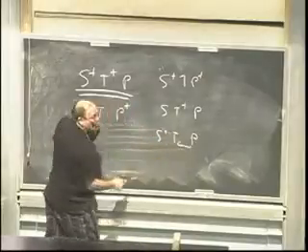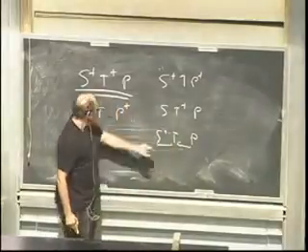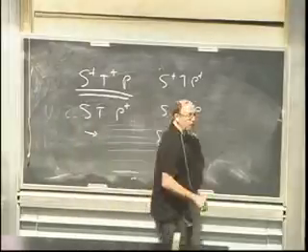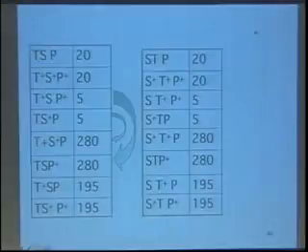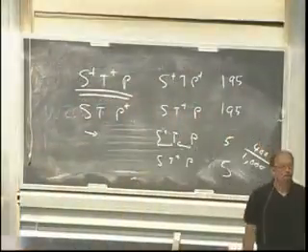It's true that it was a double recombinant, but it still falls in the category of a crossover between the S and T. And then the other one, which was S, T plus P. So then we just put in those numbers. And what are those numbers? S, T plus P. 195. And that's 400, I believe. And I hope there's 1,000 progeny. So it's 400 over 1,000, 40 map units. Okay? Anyone not see that?